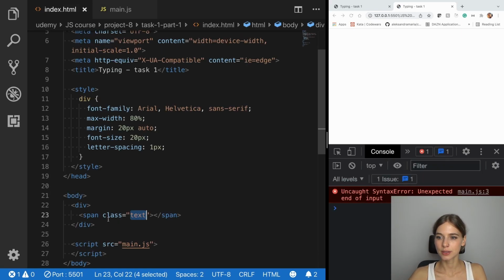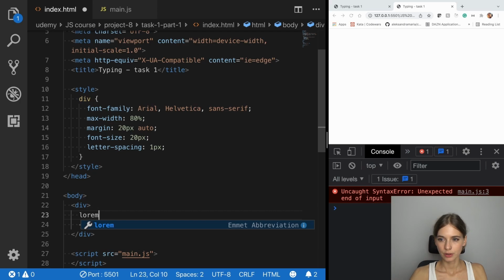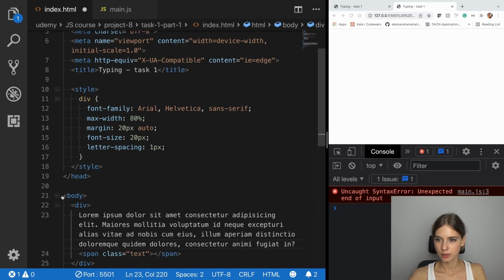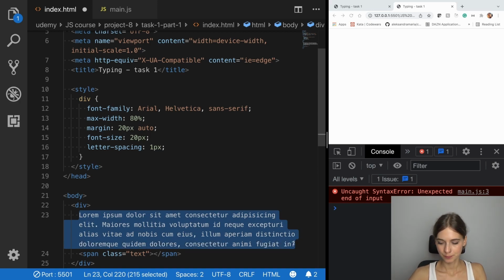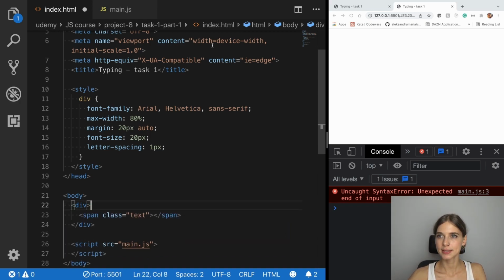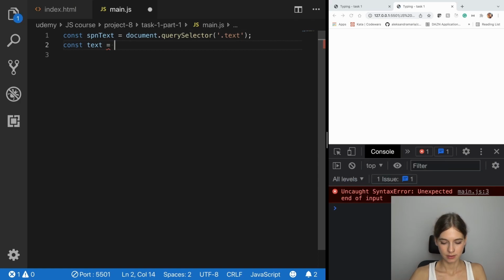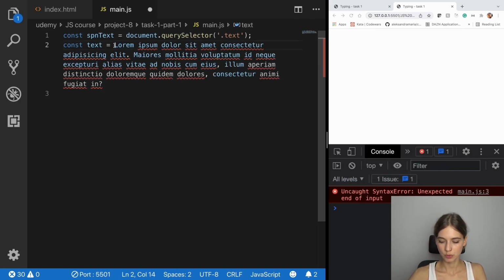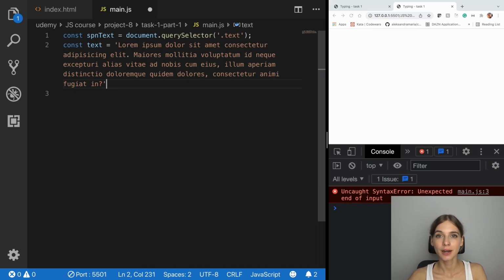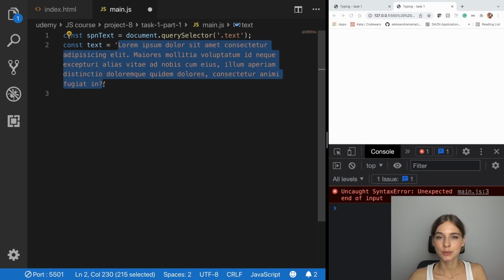I'm going to go back to index.html. I'm going to copy this lorem text and paste it here as a string. So I'm going to wrap it in quotation marks. And a quick note here, every element in a string has its position.